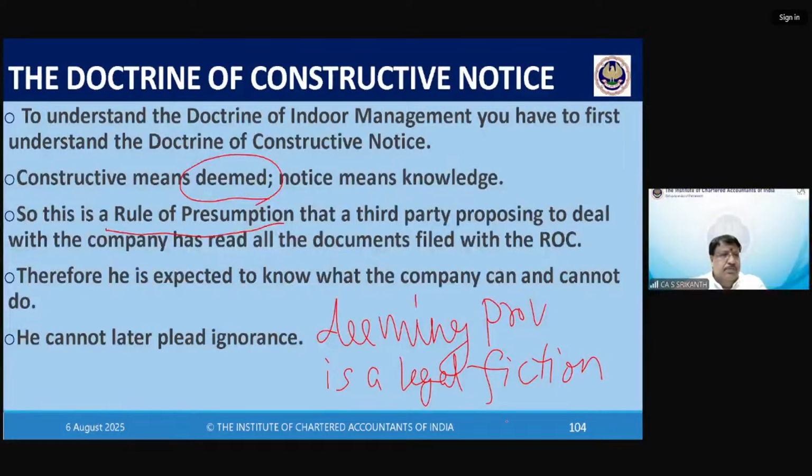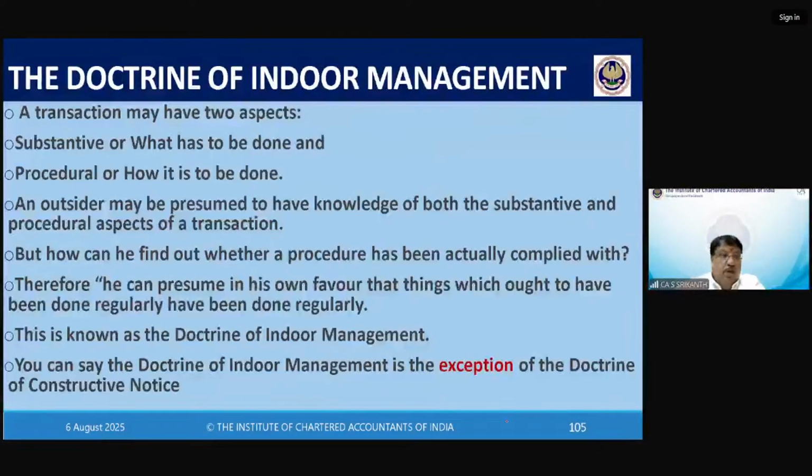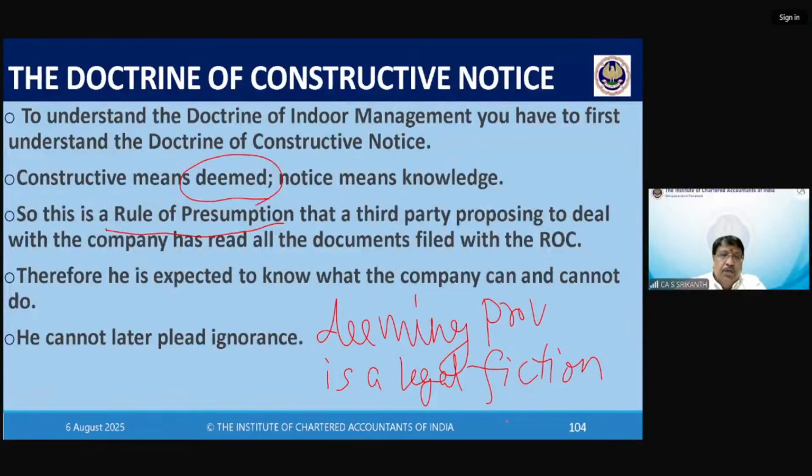That's the point of this practical example. You may ask, sir, how do I know what the documents say? The best way is to get a company secretary to do it for me. Later on, you'll also be studying charges. Any charge which is filed with the registrar is public information. So if any property of the company is offered as security, that information will also be there. More about it when, if at all, I teach charges. So basically, the doctrine of constructive notice is all pervasive.